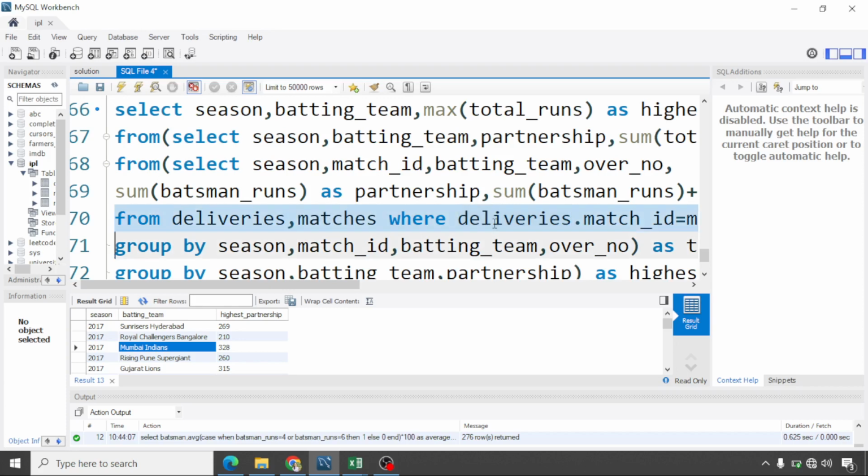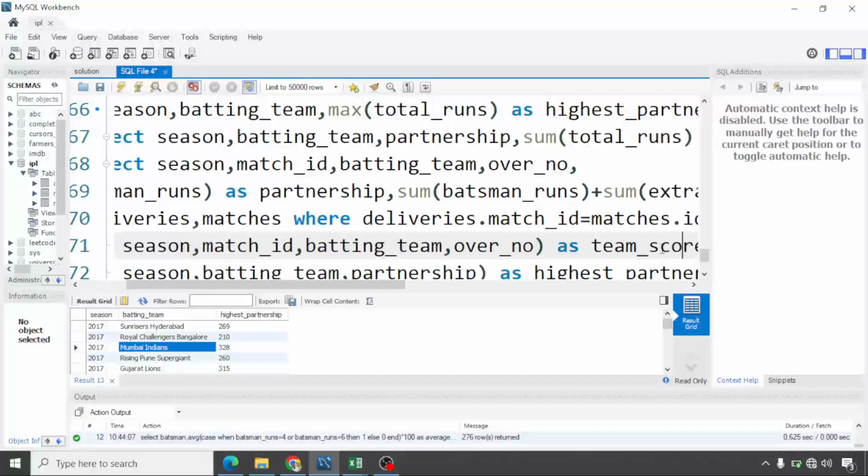We have joined the two tables, and group by has been applied on season, match ID, batting team, and over number, because we have found out the scores: the partnership for each season, each match, each batting team, and each over. The name of this data is team scores.